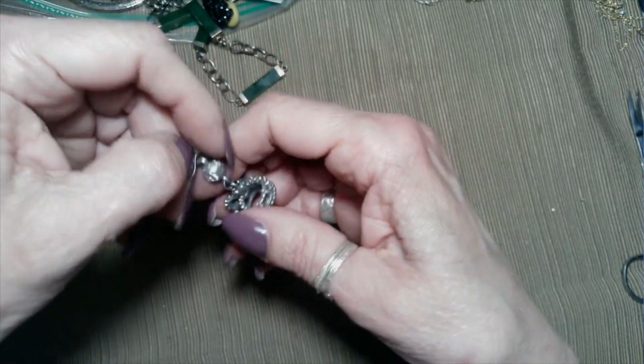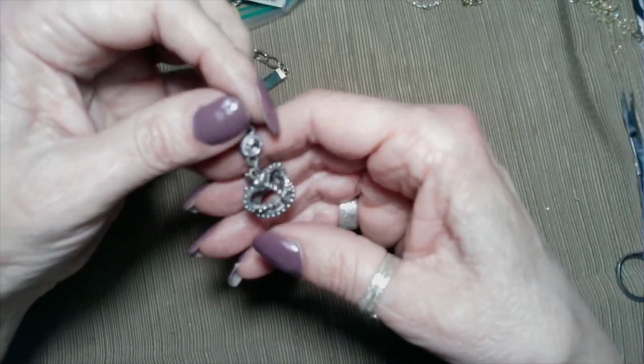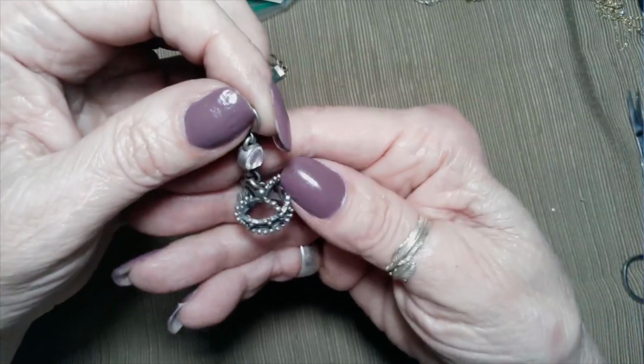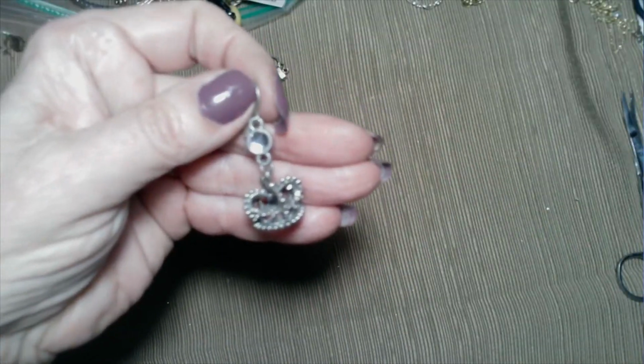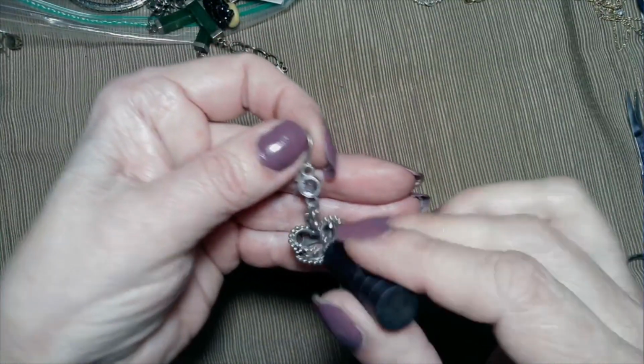Here is an unusual earring. It is a crown. There is a rhinestone. It's about a 1-inch drop, and it's a little silver crown. Isn't that cute? It doesn't stick. Interesting. Very good. Set it aside, more to test.